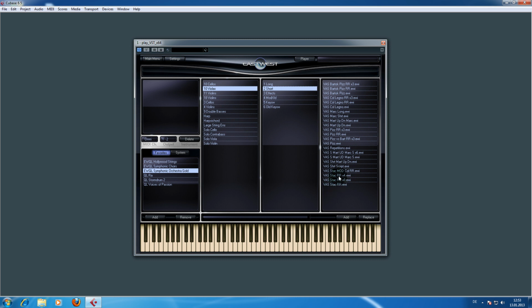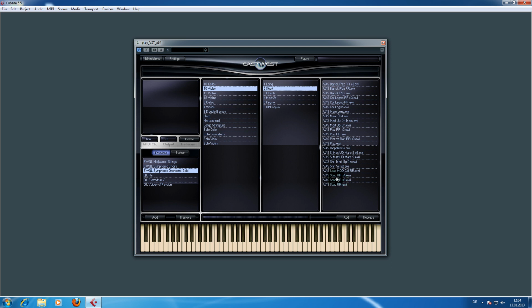And you can see you often have multiple versions of one articulation, which often differ, in our example here, in the amount of samples. So here we have only 2 samples. If you have a double R, it means you have 2 samples for each note. Here we have 4 samples for each note, and here we have 8 samples. And it often depends on how many repetitions you will have. The more samples you have for each note, of course, the more it will have to be loaded into the RAM. So always keep that in mind.